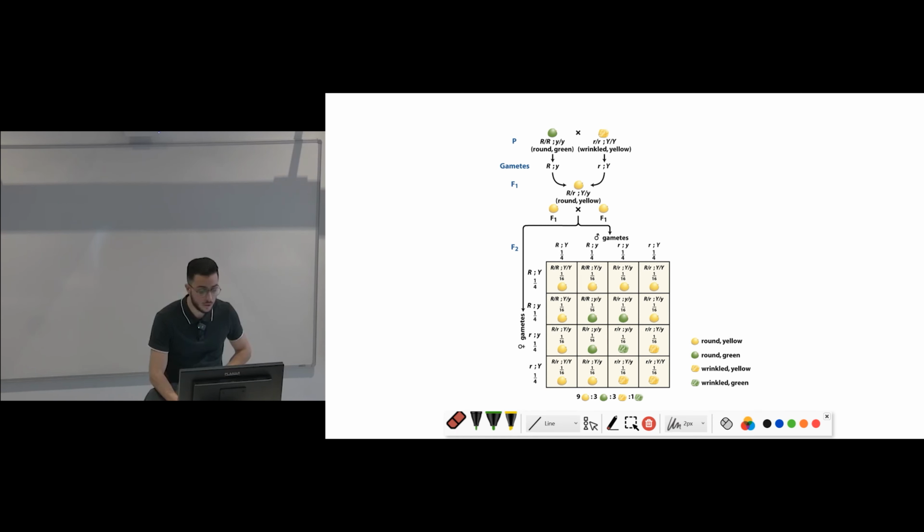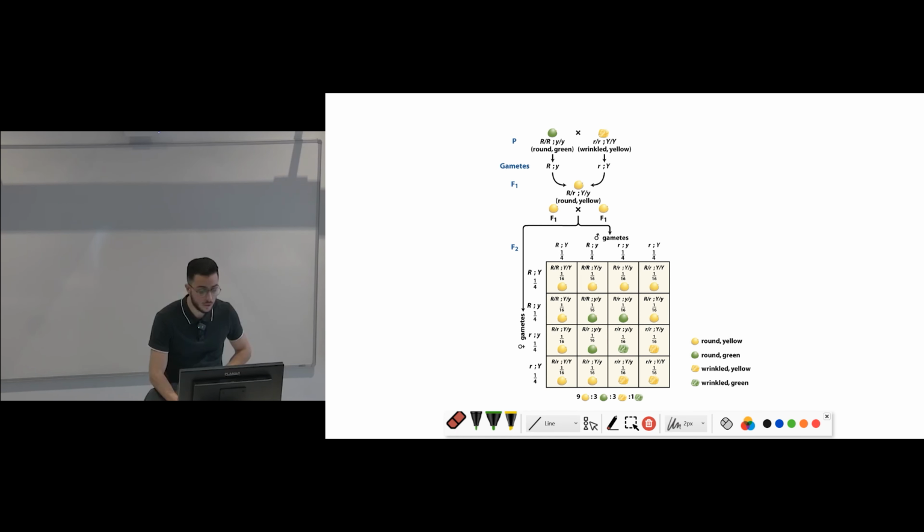If you cross 2 heterozygous for the R gene, you'll have 1/4 homozygous dominant, 1/4 homozygous recessive, and half of it is heterozygous. So you just put it like that, and then you figure out the second gene, which is basically the same thing. For the Y gene, you'll have the same probabilities: 1/4 is 2 big Ys, half is heterozygous, and the other 1/4 is homozygous recessive.